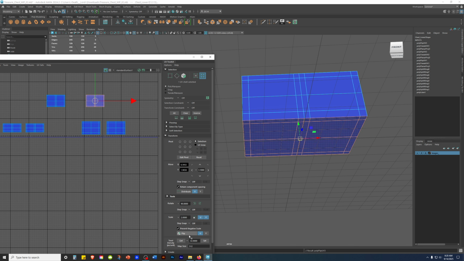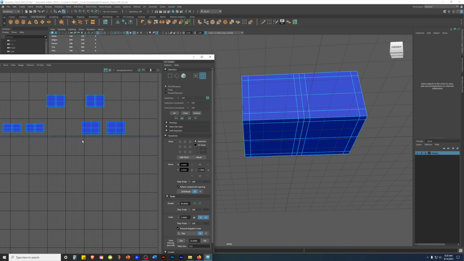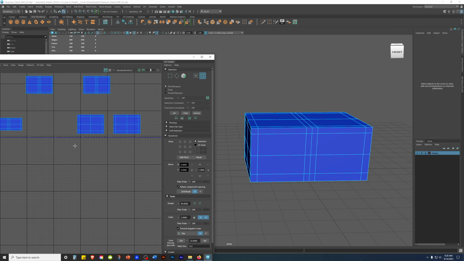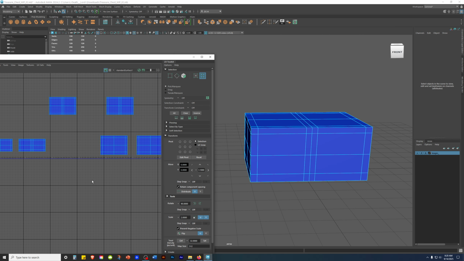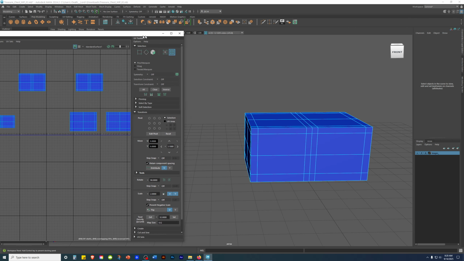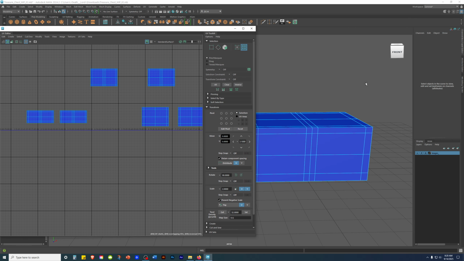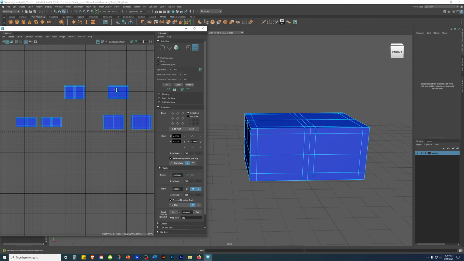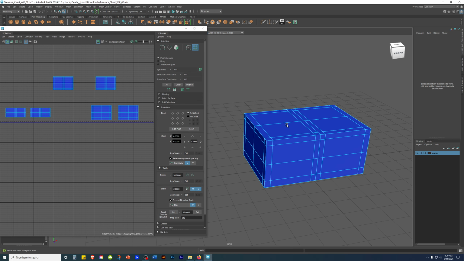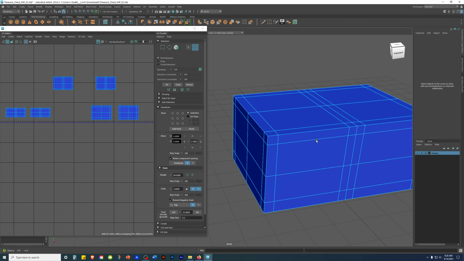Probably gonna need this, but let's try that out under you. Alright, so got that. This may or may not work, so I can't guarantee it, in terms of getting the UVs out of the way ahead of time.